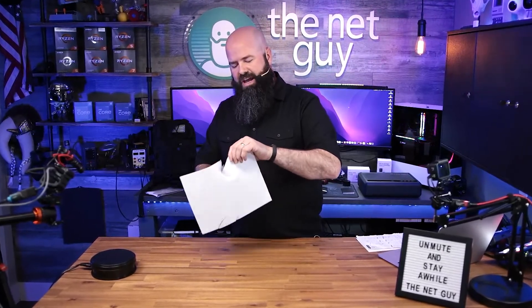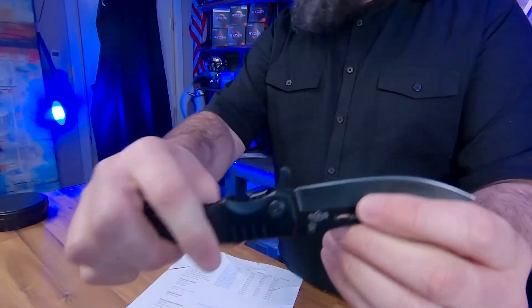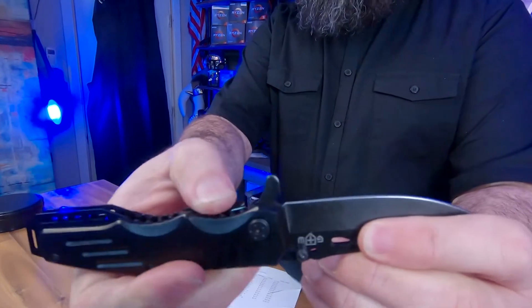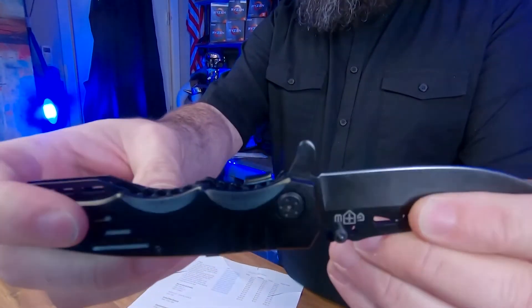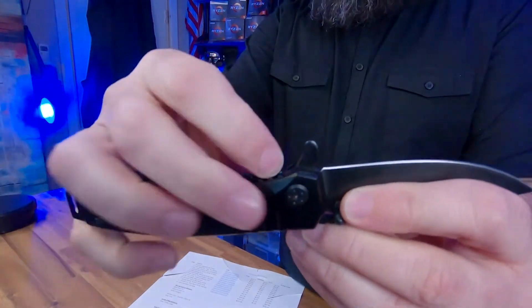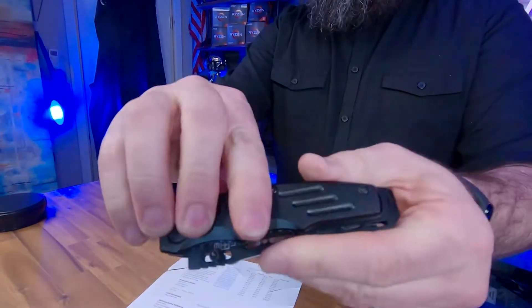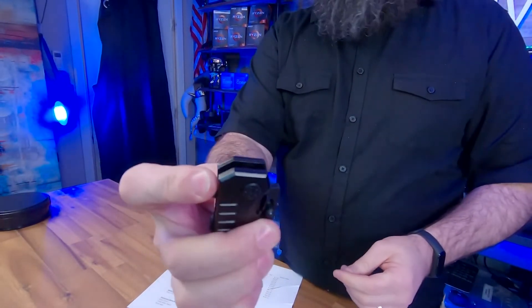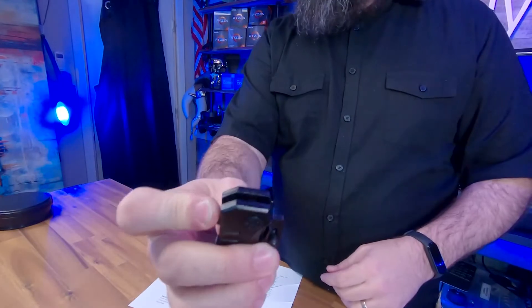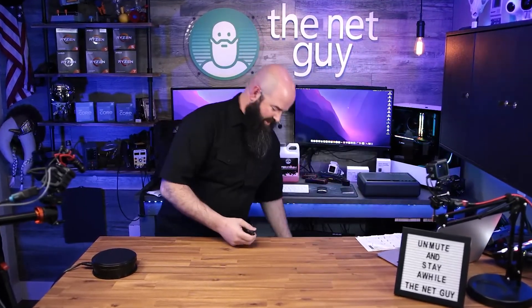Something good to have if you're making a kit — if I'm using it and it gets pushed, is it going to close on my hand? It won't. It does have a lock here, and this lock has a very large push area. It's folded over, so you push that to the side and then you can close it. I really appreciate that, because if you're giving this to a kid to use — like my daughter who really wants to use knives — you've got the fast opening but you don't want it to close on them accidentally.